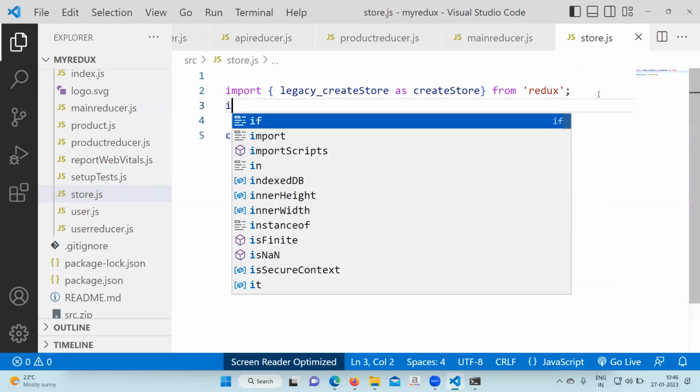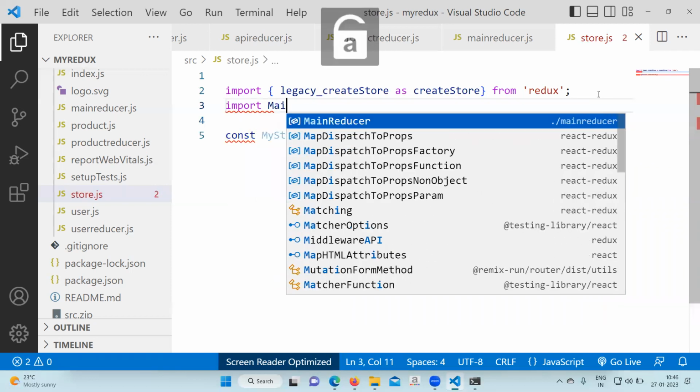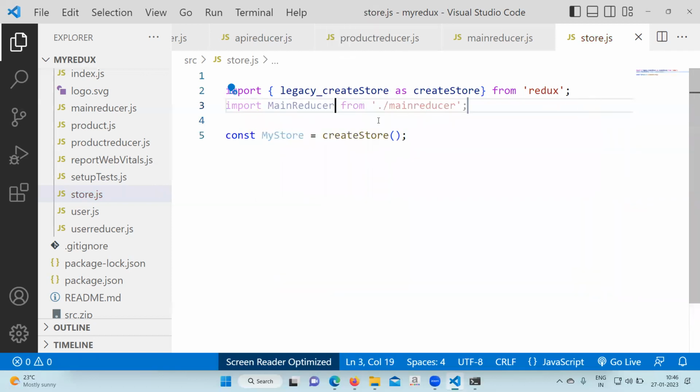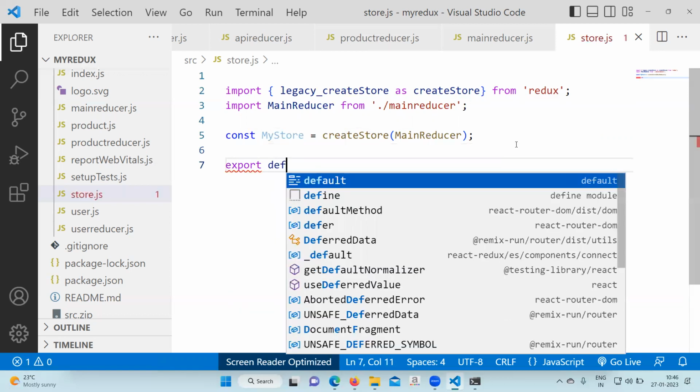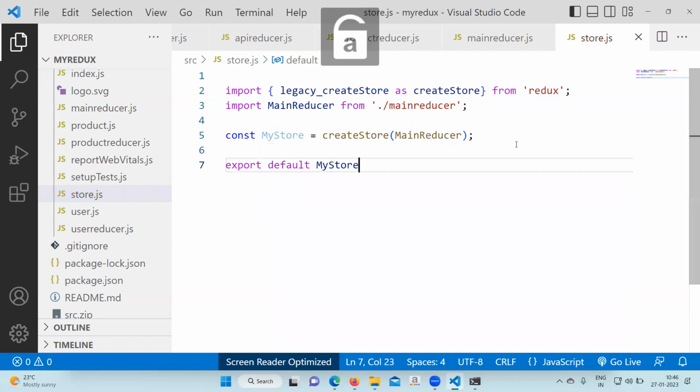You need to import the main reducer here and give it to createStore. Export default myStore.